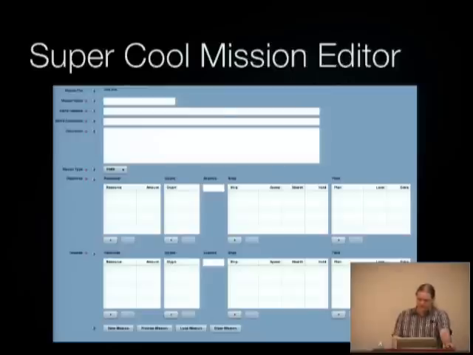So along with that, as I said, this was put out to the community. So there's a mission editor to design this really friendly without having to muck with the data itself in the file.